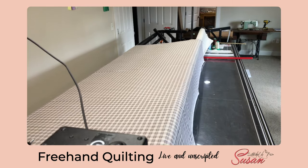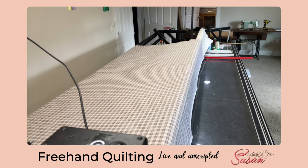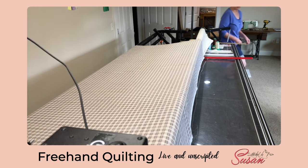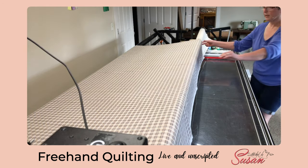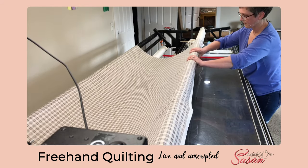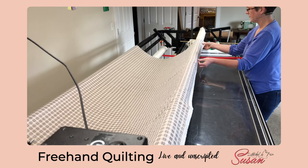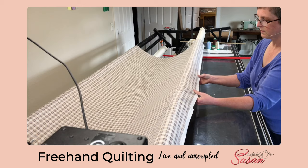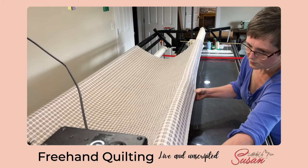And now I just roll till there's a couple inches extending beyond my leader. I can see it from the wrong side of the machine. I'm sure that you can't on camera. And then I run back around and clip the last edge. Just making sure it's all smooth.